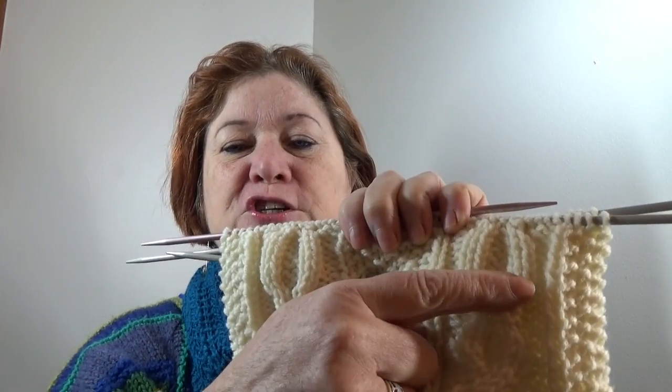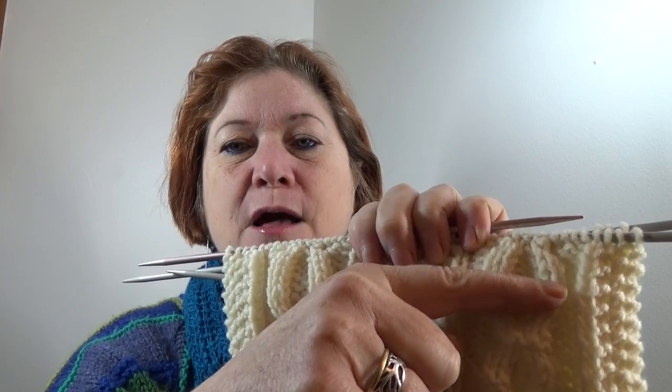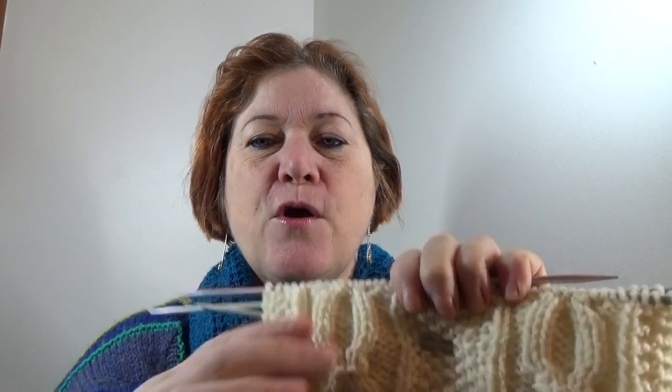I have made each numeral in this pattern 12 rows tall. If you want a shorter hat — if you have a smaller head and you're trying to get a hat that's more tightly fitting and not going up over the top of the head by much — one thing you can do is simply eliminate some of the vertical rows in the 0. You'll wind up with a smaller numeral 0 that will look just fine. It will be shorter than the other two numerals, but it will work perfectly and will actually be in harmony with the circles within the numeral 8 that we'll be doing next.